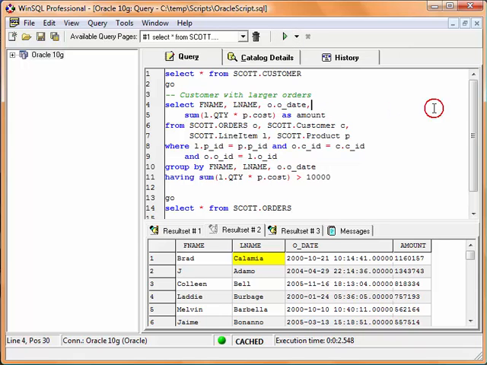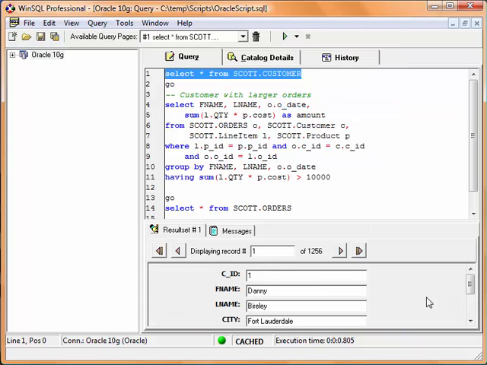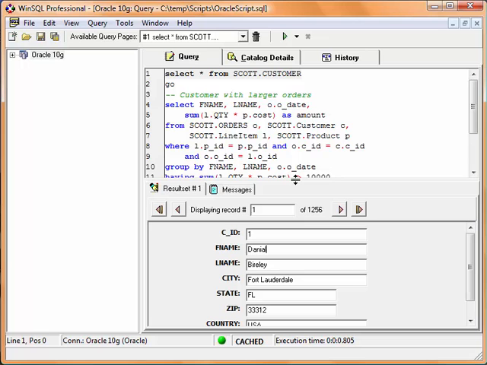I can also display results in a form-like window. Editing a result in a form is very easy. I simply start typing my new values and either hit Enter or click the Save button to save the record. I would hit the Escape key to abort any changes. Keep in mind that only certain result sets are editable. For example, the results are not editable if they are generated from stored procedure or using a join statement.